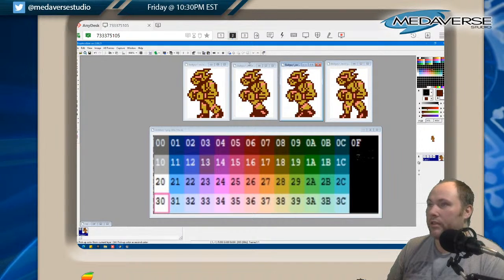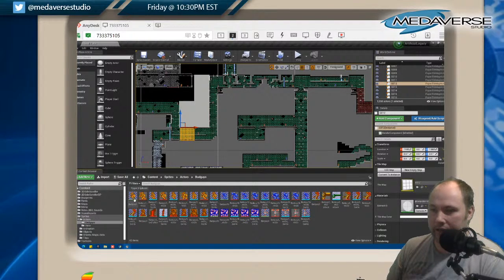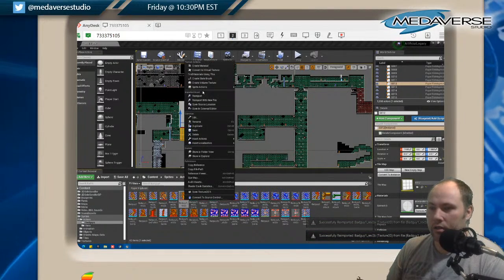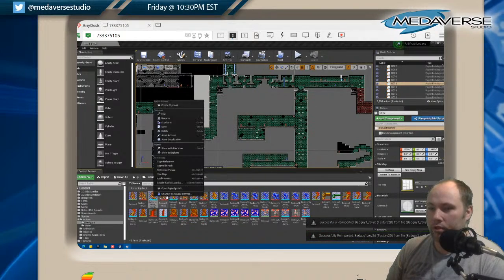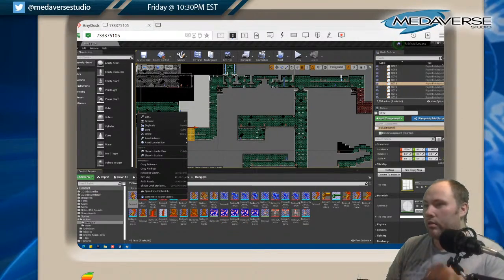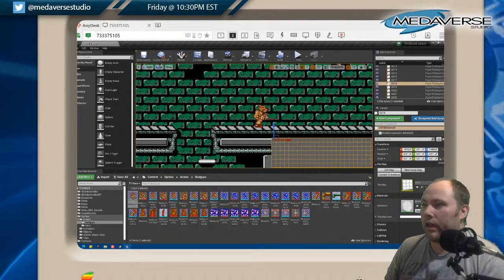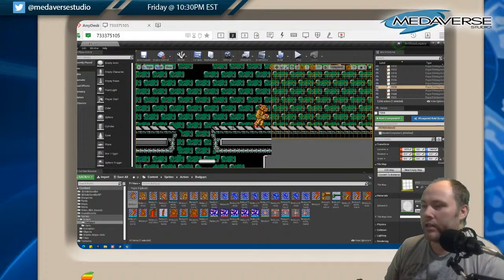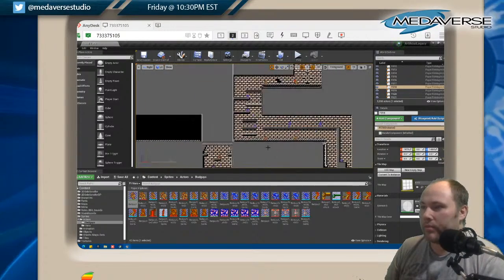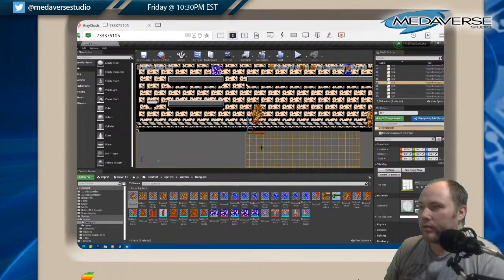Okay, so save, save, save, save. Actors, bad guys. That's the enemies, so we re-import, re-import, re-import, re-import. Where is our guy? There he is. I think he looks pretty good. He does not blend into the background that badly. Let's see, here might be another area. Yeah, he looks pretty good. Okay, cool.